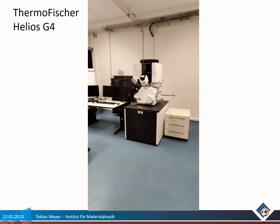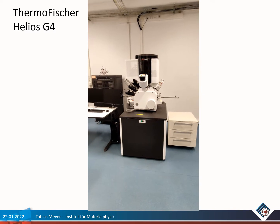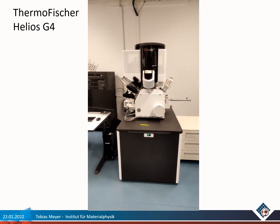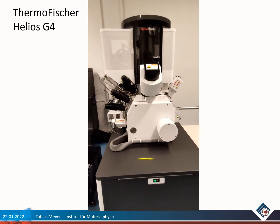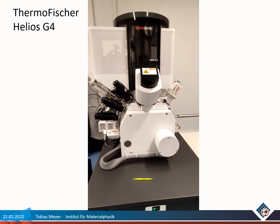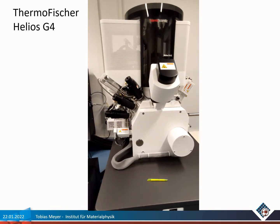We are now entering the lab of the Helios G4, which you can see here in an overview in the beginning. We have the chamber door at the front, where you can insert larger specimens, for example. We have the electron gun coming here from the top, where our electrons are extracted and accelerated. And we have the ion gun coming from the side, so we have also two different perspectives to our specimen.